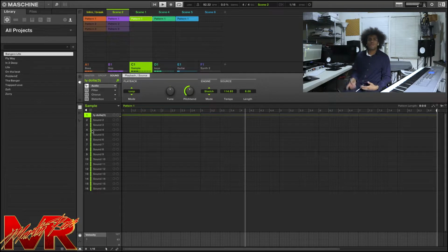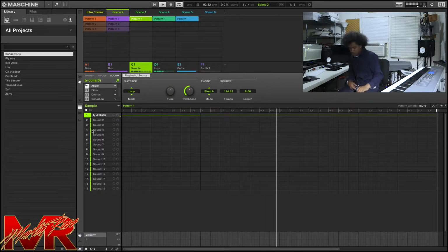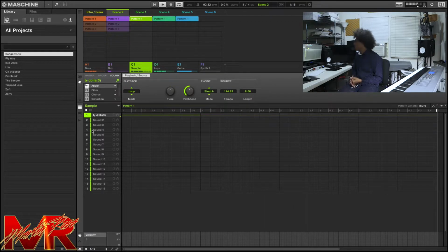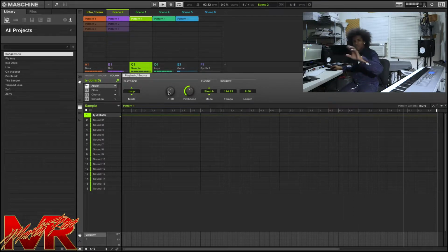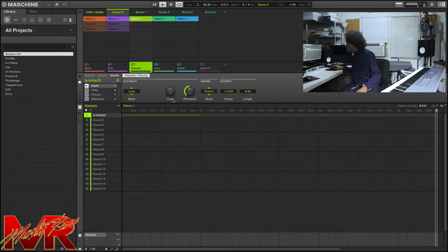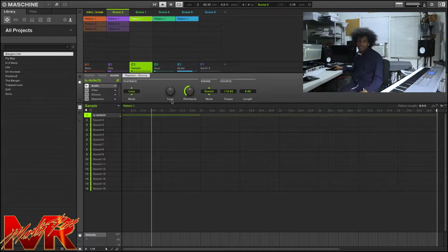I did the cut in Studio One and then brought it to a machine. So we just leave it there. The trick to make it sound right is to pitch it down about one notch, negative one notch to the left, okay?